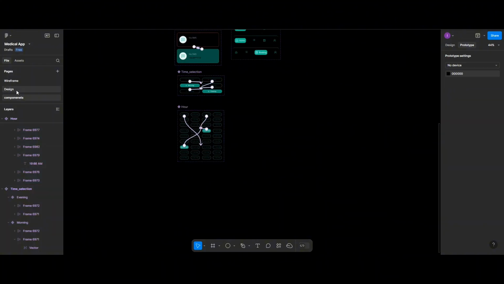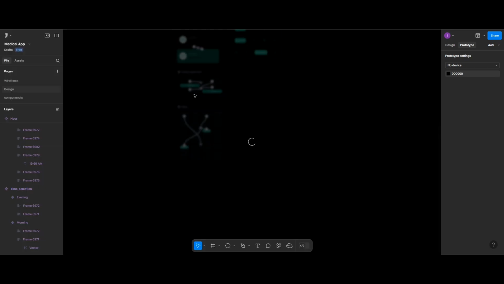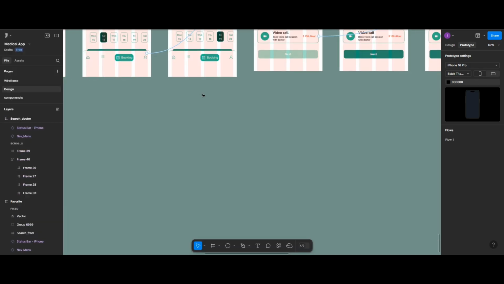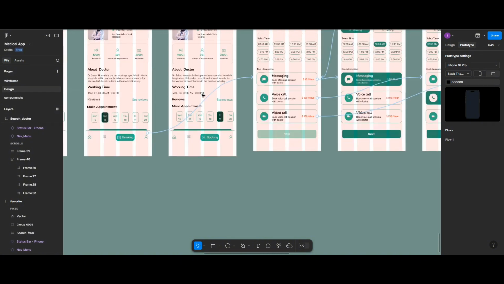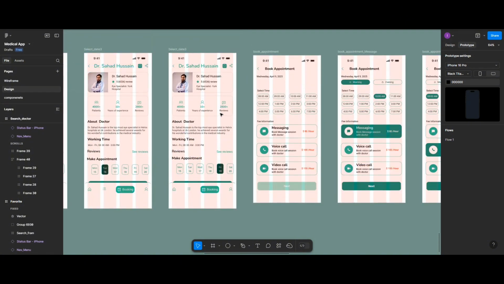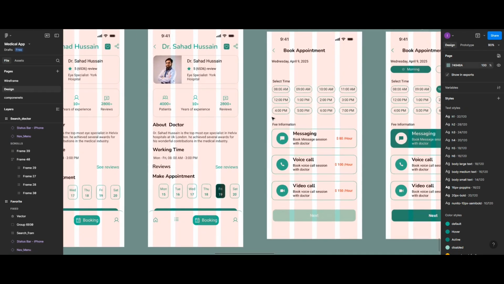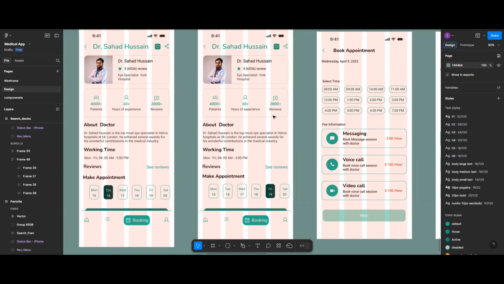All right, so let's go back to our design. Here we'll come back and we'll proceed. Okay. All right, so now I'm going to zoom out a bit, then we'll go to the screens. Let's go back to our design so that the prototype connection will not be confusing us.